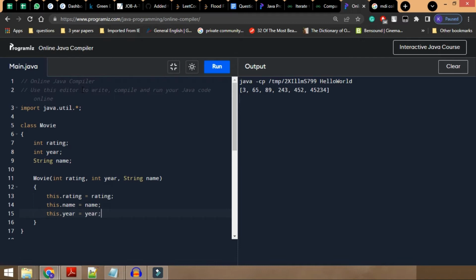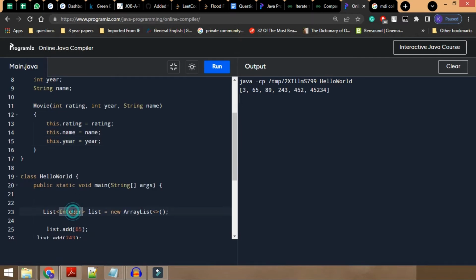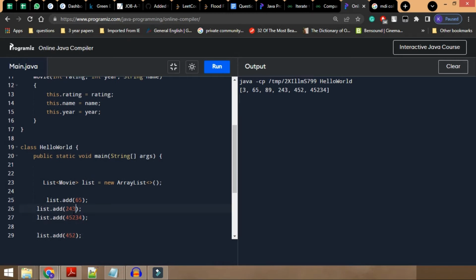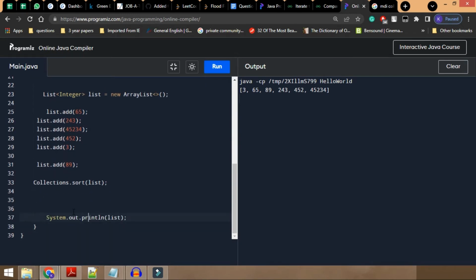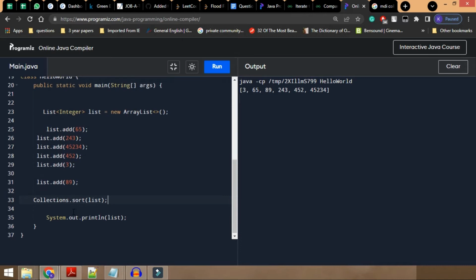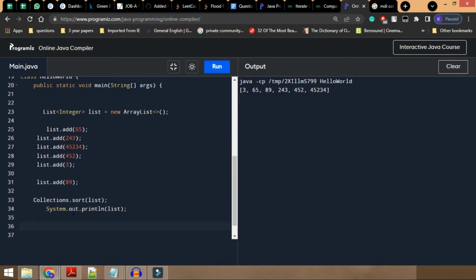Now that we have created this class and this is my constructor, what I'll do over here is make a list with different kinds of data types. Okay, let's just keep it simple. We will call this and see the output as well. So this is going to be my list 1, and I will create a separate list so that I can pass on the information for that particular one here.